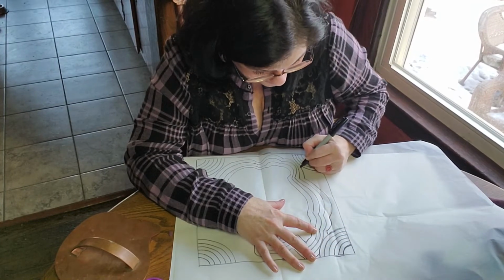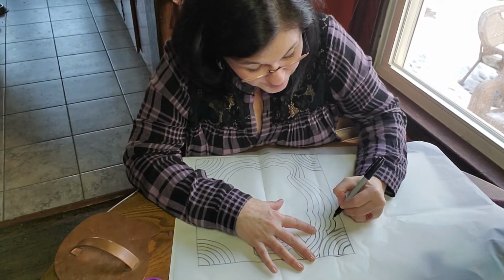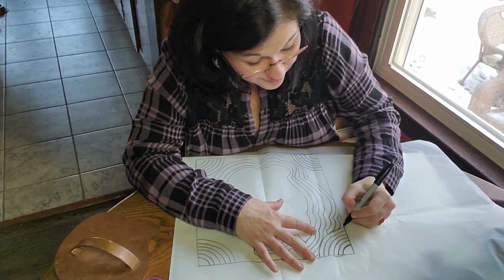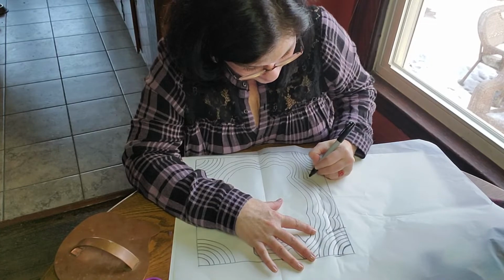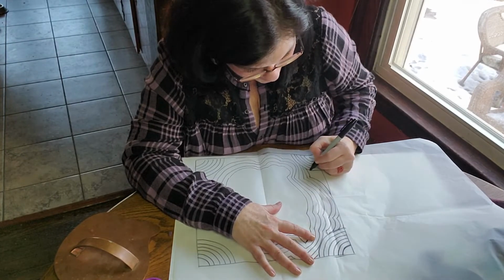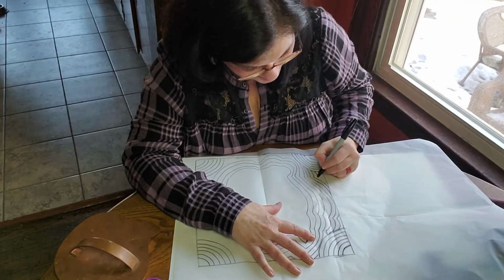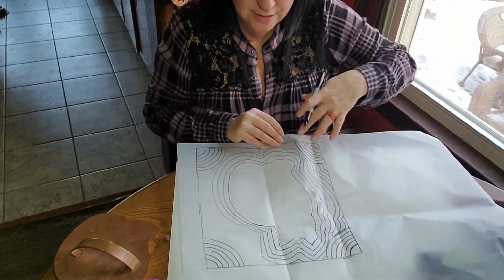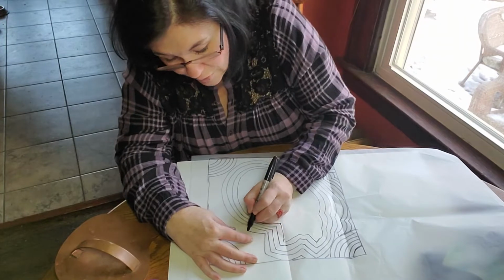You might have at this point already a vision for your colors. Maybe it's very monochromatic. Maybe it's very light and dark, very stark. Or maybe you're going to do the kit and do a good mix of things and hand-dyed things, colors. So as you can see, I'm just going round and round and adding lines in everywhere.